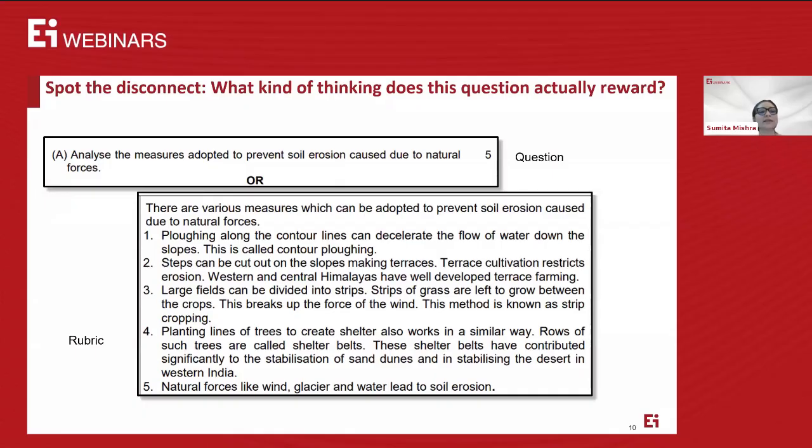So while we are asking them a question which is asking for some kind of analysis, what are the answers that we're expecting out of the students? It is again a copy paste type of question, which the student, if he has mugged up or learned all the topics in the chapter, he or she can easily reproduce an answer as pretty as this. But does that tell you that he has understood well? Or is that something that we want our assessments to train students on? That's a question that we will explore going forward.